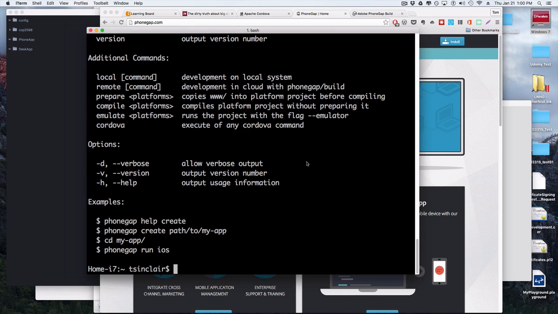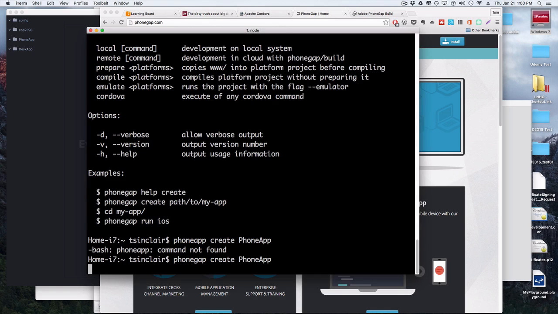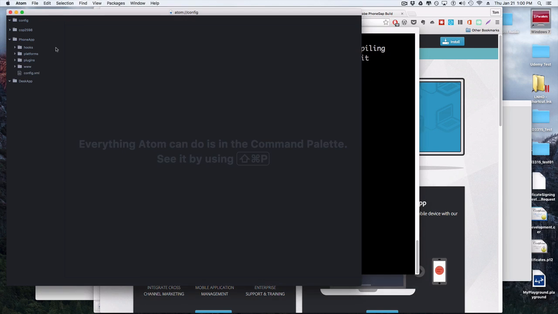I have a folder already called phoneapp where I'm going to create my app: phonegap create, and the path is phoneapp. It helps if I spell PhoneGap correctly. And there it goes.